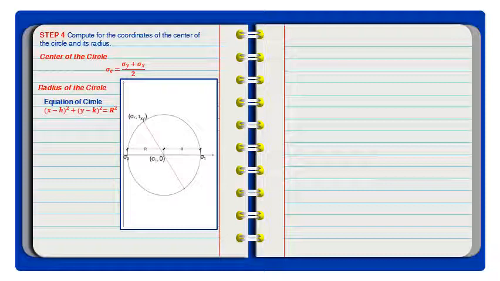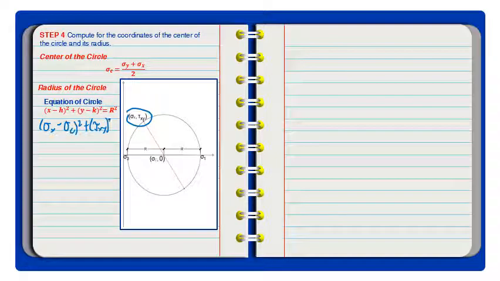Pero ano yung x tsaka y? It's either pwede nating gamitin yung sigma x, tau xy dito or yung point na nandito, which is yung sigma y at saka yung tau xy or negative tau xy. By the way, this equation is sign sensitive. So, ibig sabihin, kailangan natin i-carry out yung signs ng mga coordinate points. So, pwede nating gawin na that will be sigma x minus sigma c squared plus yung y natin, that is yung tau xy, and since that is 0, yung k natin, so magiging squared na lang yan is equal to r squared. So, you can create r squared is equal to sigma x minus sigma c quantity squared plus tau xy squared.